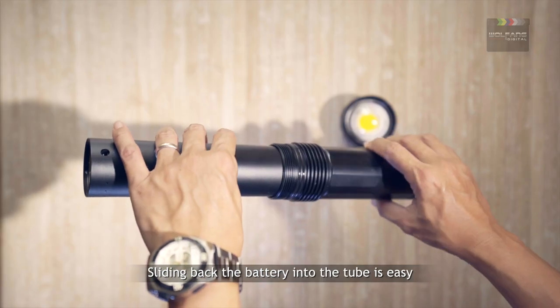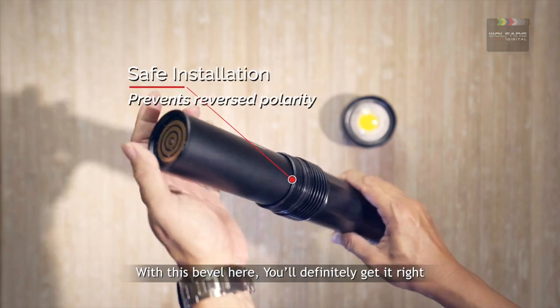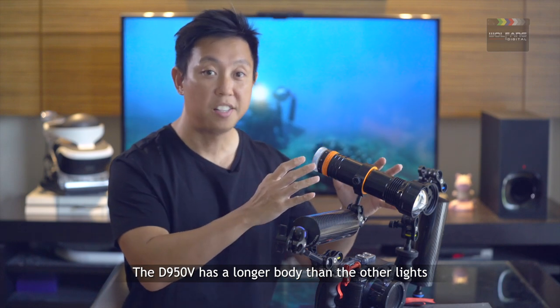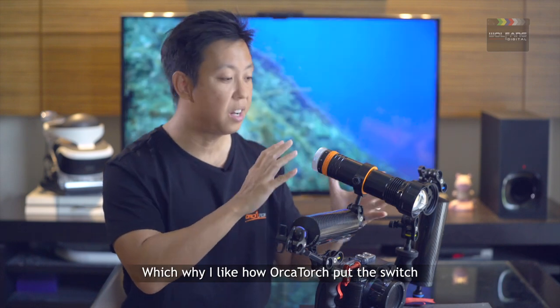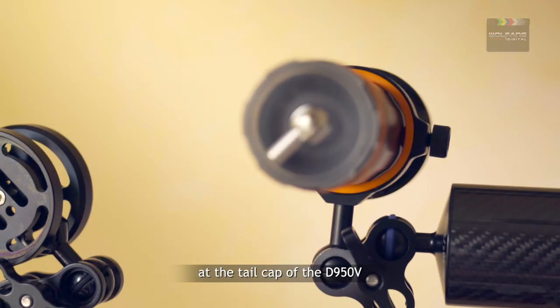Sliding the battery back into the tube is easy. With this bevel here, you'll definitely get it right. Yay! The D950V has a longer body than the other lights, which is why I like how OrcaTorch put the switch at the tail cap of the D950V.